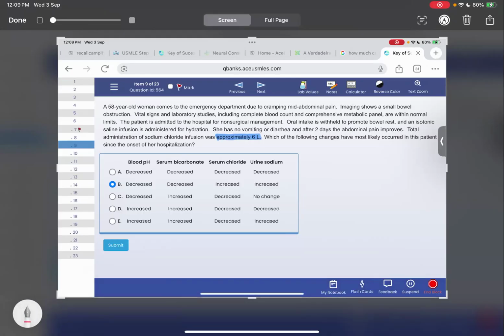Now, be very attentive, okay? This is an easy concept, but you have to be attentive. What we have discussed previously is that normal saline is isotonic to plasma, right? Be with me, guys. Yes or no? Yes. So this isotonic means that water will not go in or out.